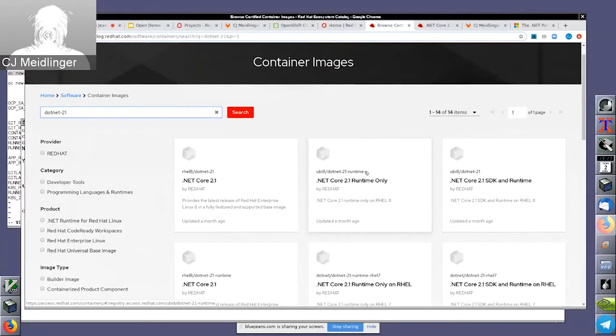So if you had a process by which you compiled and built your application outside of OpenShift and just needed a container image to inject it into so that it can run in OpenShift, you can just go straight to this runtime. But we're gonna leverage the full power of OpenShift and use this build image. We're gonna build it actually in OpenShift.